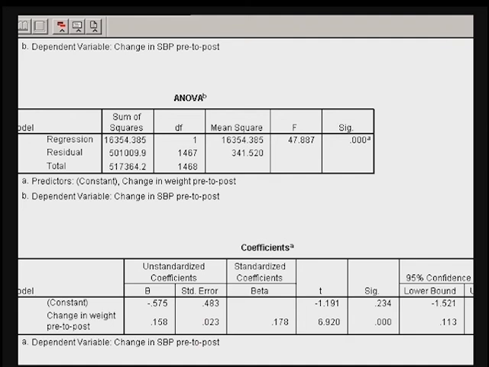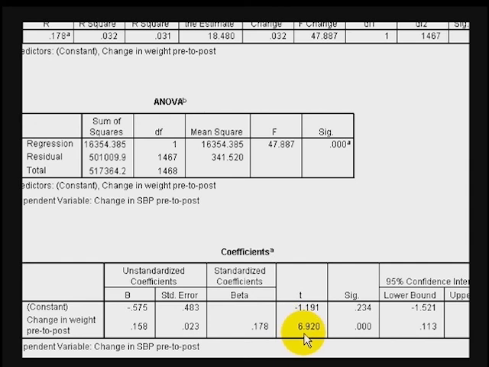And just to show you that it worked, if you take the B, which you see there as 0.158, and divide that by the standard error, which you see as 0.023, what you end up with is about 6.87, and the t here says 6.92, and they're the same within rounding error. So now we're going to look at the t-test, and we'll get to it a little later, but it is the evaluation of whether the slope is statistically significantly different from 0, just as we showed early on with our clinical question.